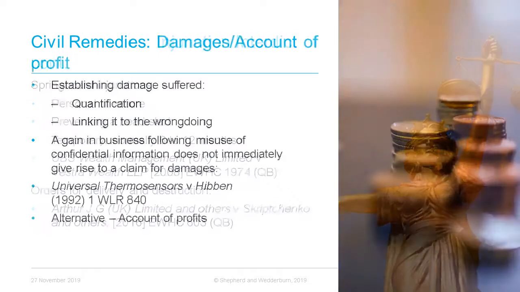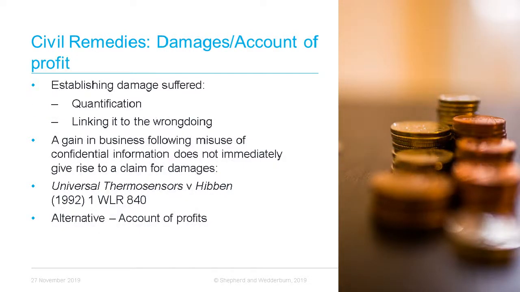The English courts have also recognised a specific type of injunction called a springboard injunction. This is a remedy that's designed to prevent a former employee from using confidential information as a springboard to get a head start with their new employer. The springboard injunction is unusual because, unlike most other forms of injunction, it isn't really about preventing a future wrong. The springboard injunction is seen more as a way of preventing the former employee from getting an unfair advantage. In the sense, it's more of a punitive measure for that person's conduct.